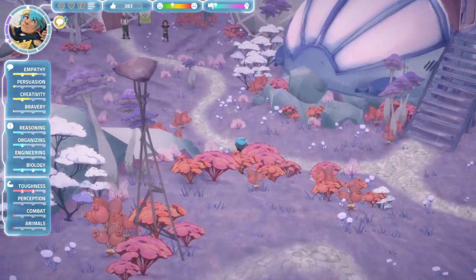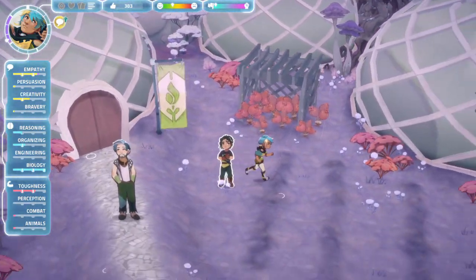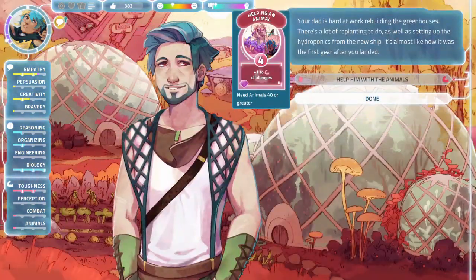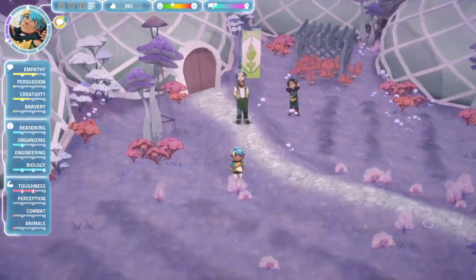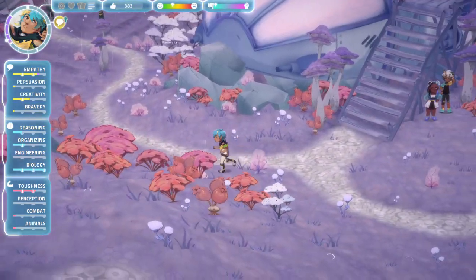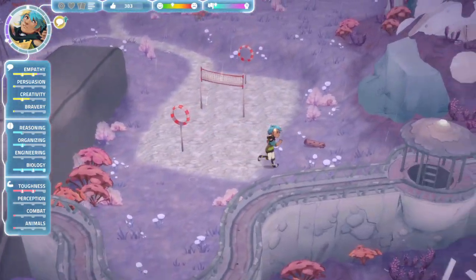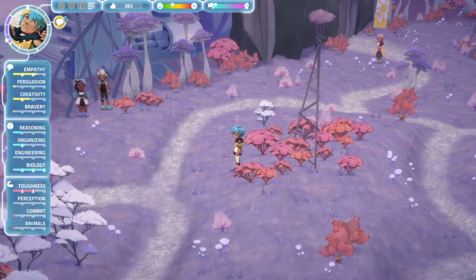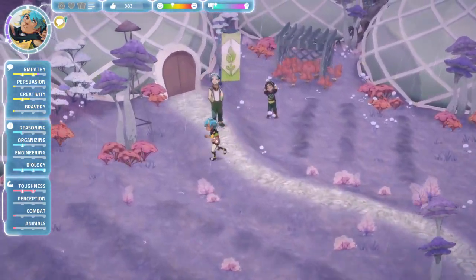Where's Nomi? And where's whatever is gonna show up for the wet season? Cal is still playing with the little beanbag that Rex gave him. Dad is hard at work in the greenhouses. There's a lot of replanting to do, as well as setting up the hydroponics from the new ship. It's almost like how it was the first year you landed. I don't know. Should I help in geoponics? There's some mushwood. Maybe I'll help in geoponics this month, and then next month I'll play my photo fauner.